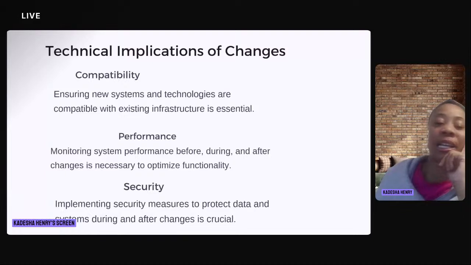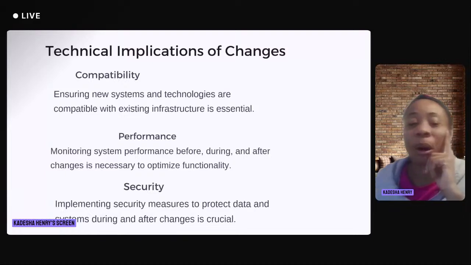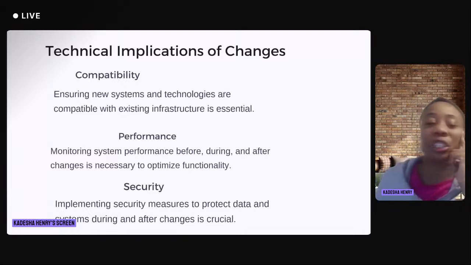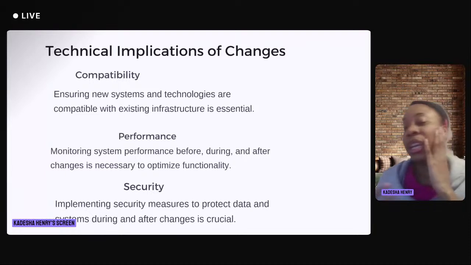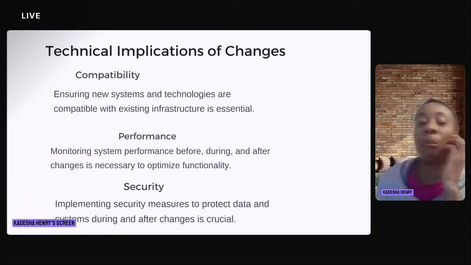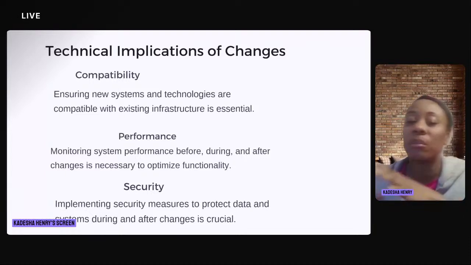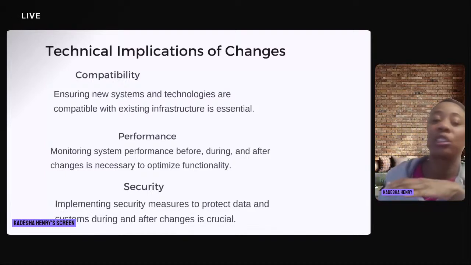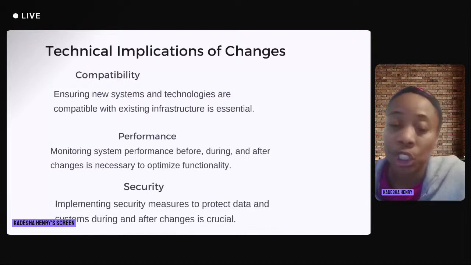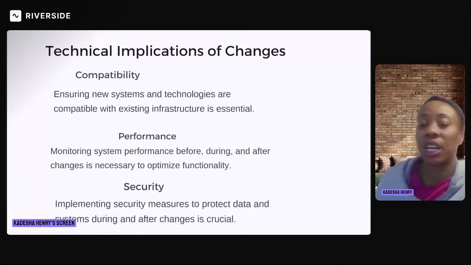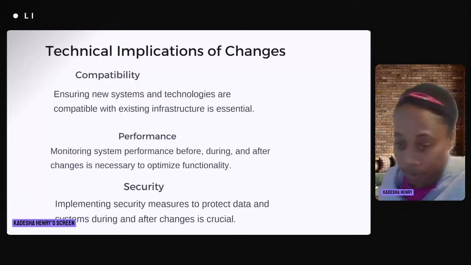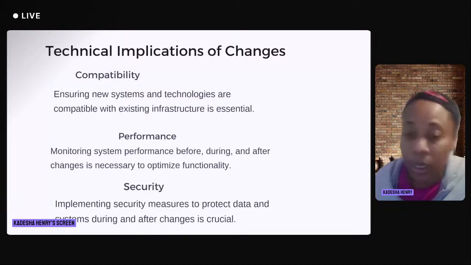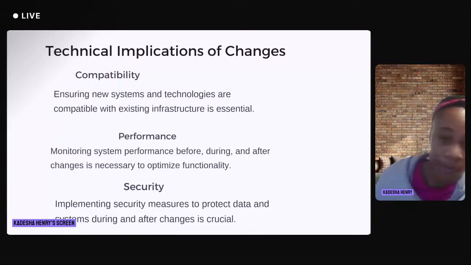Performance. Monitoring the system performance before, during, and after changes is necessary to optimize functionality. So we are not just making changes and deploying them, but closely monitoring them during and after to see if they are functioning the way we desire them to be.